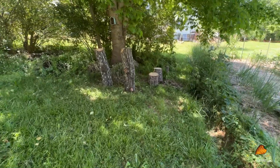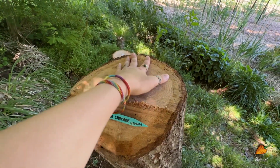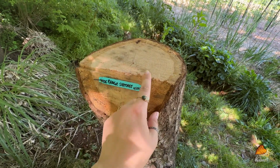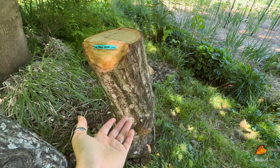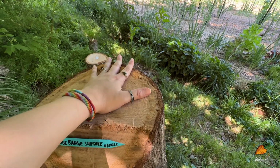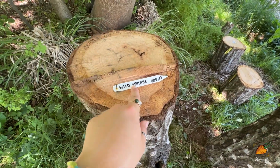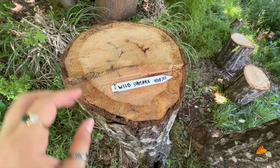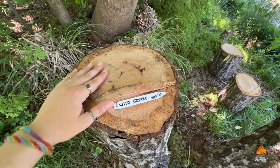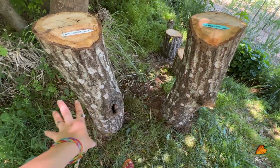And before I go, I did want to talk about these logs over here. You might have seen the video where I inoculated them, and just talk about the expectations that I have for these. I got this spawn as a gift from a friend of a friend who didn't know what to do with it and thought I might like it. And so I inoculated these logs, and they're gonna take a while to colonize, like 6-8 months, maybe a year. These are pretty big. And shiitakes are generally going to fruit when it's a little warmer, unless you have a variety that specifically fruits in the cold. And so I would expect these to colonize, even if they colonize as fast as 6 months from now, maybe to not fruit until the next warm season comes around. So this is like a long-term thing. I'm not expecting to really see any activity here for at least a year.